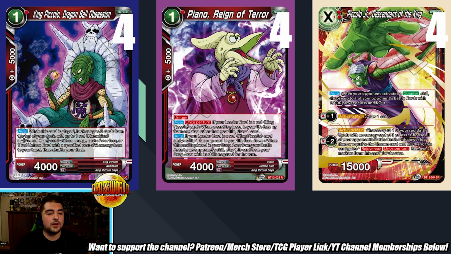This card's amazing. So auto, when your opponent activates a counter skill, choose one of your opponent's battle cards with 15,000 power or less and KO it. So if they use Charismatic Villain or any counter really, you're just popping their board. It's incredible. +1, activate main, draw 1, very reminiscent of Baby Unknown Parasite, just a good +1 that draws. Can't ask for much more.